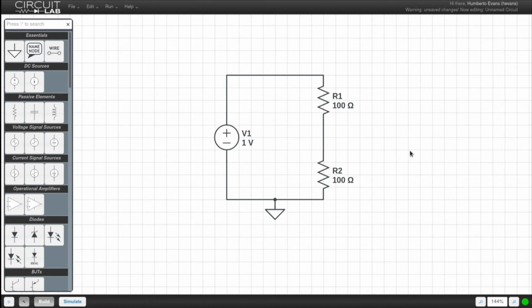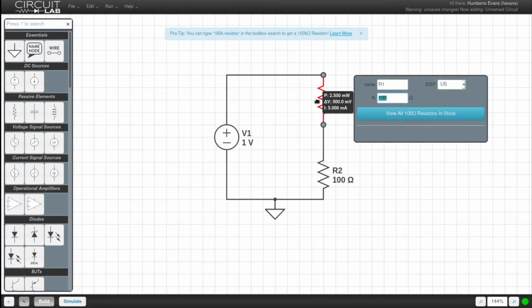Now that CircuitLab has a solution for my circuit, I can mouse over to explore the voltages and currents. I can mouse over any wire to see the voltage at that node relative to ground. Mouse over any endpoint of any element to see the current flowing into that node. And I can mouse over components to see useful values that are different for every component. In this case, if I mouse over the resistors, I get the voltage across it, the current through it, and the power dissipated in the resistor.